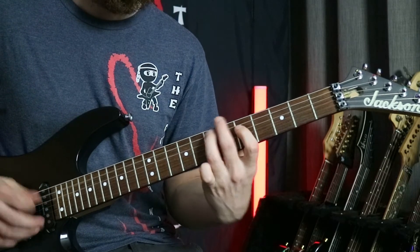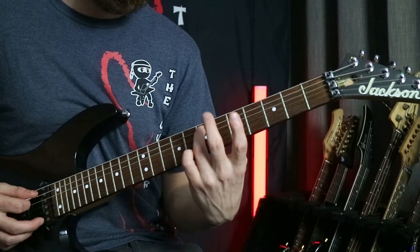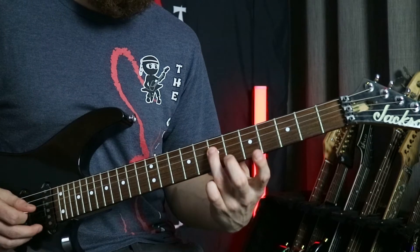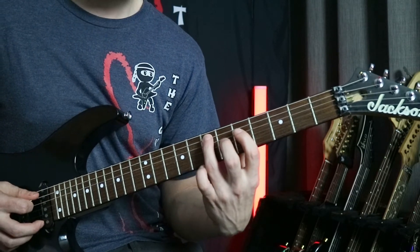So the first four and second four together we get this. The next set of four notes we're going to start with a seven on the fifth string followed by a seven on the fourth string. Now you could move the finger down, or you could do what I do where I roll the finger and play that note with the flat of the finger on the next string. They both work the same — it's just whichever one's more comfortable for you at high speeds. After I've played the seven and bar down, I'm then going to play the fifth fret on the fourth string and then back to that seven on the fifth string.